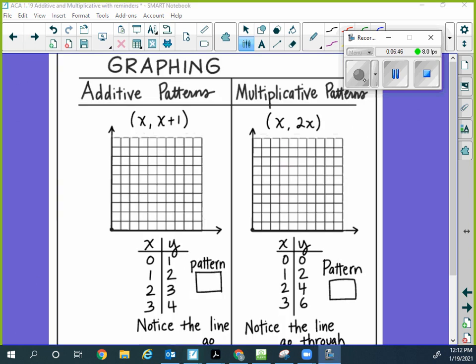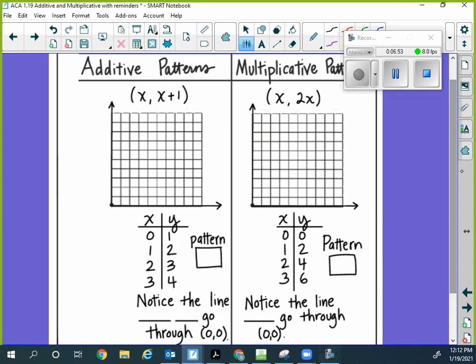Okay, so the first page was all tables. Now we're going to be looking at it on a graph. So 2 different patterns. On the first one, when it's additive, it says x plus 1. Well, guys, normally in an ordered pair, it looks like x what? Y. That's exactly right. So what they've done is they've kept x alone, but instead of y, they're calling that x plus 1. So you can see that it's going to be additive because of this plus 1. Is everybody with me? Okay.